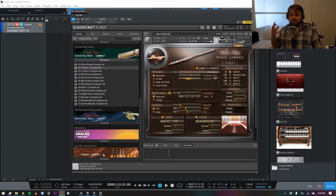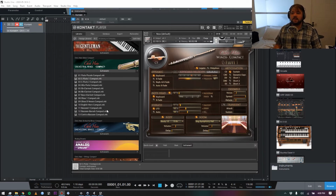There's a lot of very strong solo violins and stuff in that one that I really enjoy using. We also have taken a look at Orchestral Brass Compact, which is a little bit less full-featured, but still has some really nice ensemble brass sounds. So now we're taking a look at Orchestral Winds and some of the stuff that it comes with.